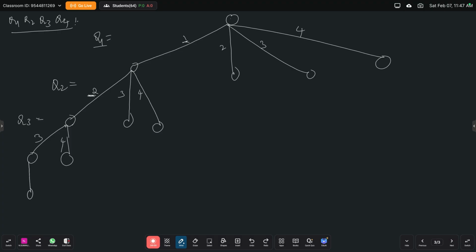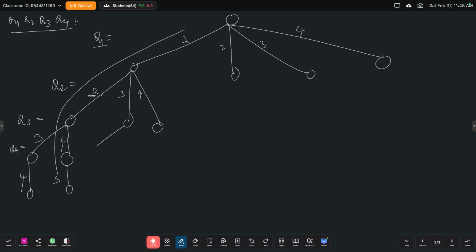For queen 4, how many possible ways? If queen 1 is placed at the first column, queen 2 at the second column, and queen 3 at the third column, what are the possible ways for queen 4? Only one way, that is 4. Look at this way: if you place queen 1 at first column, queen 2 at second column, and queen 3 at fourth column, what are the possible ways for queen 4? None. Now backtrack.